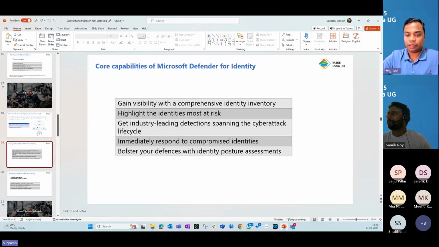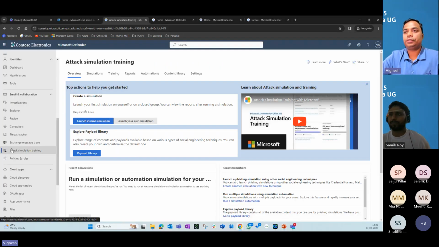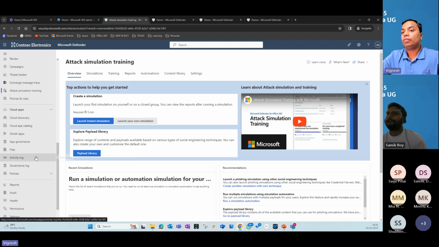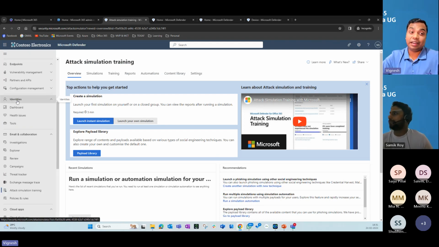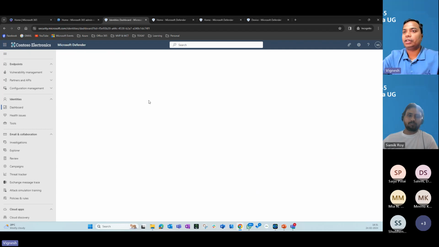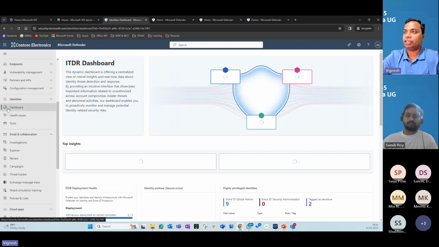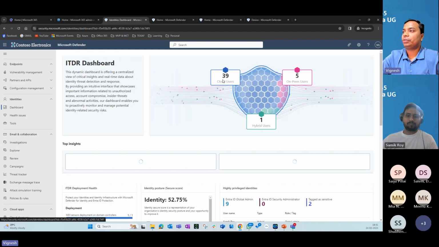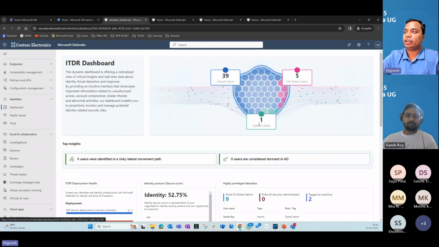And to show you a quick demo of this in the Microsoft Security Admin Center, I'm going to go under the Identities node. Well, this very option, at least I couldn't remember seeing it until a couple of days back. This started showing up now. So if we go here, you will see Identities. And then if I click on the dashboard, I really love the way Microsoft is trying to give these individual segments for each and every single product. So you could see how many cloud users there are, how many hybrid users, how many on-prem users there are.